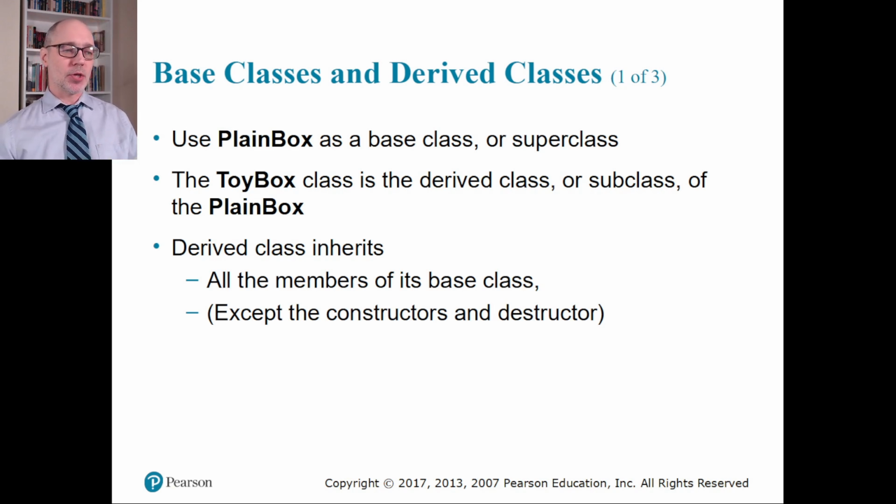this box. So remember, hopefully this is a review, a derived or a child class is going to inherit all the data members of the base class, all the member functions of the base class, with the exception of the constructors or destructors. Constructors or destructors actually get called automatically, but you will need to have your own constructor or destructor in your class if there's extra stuff to do. Let's take a look at that.